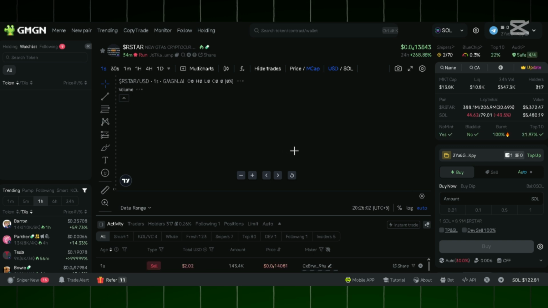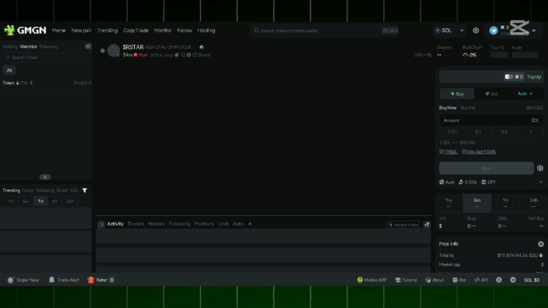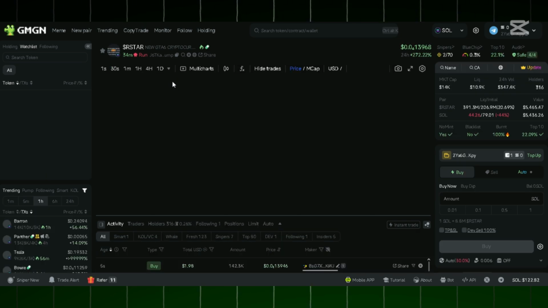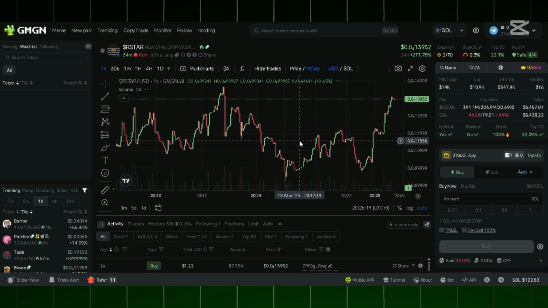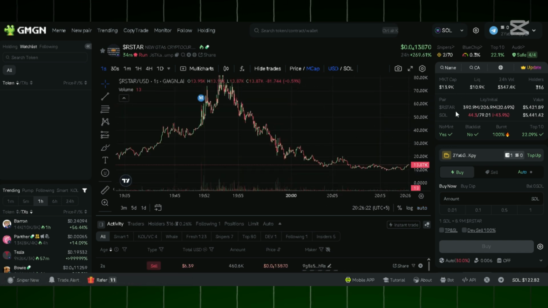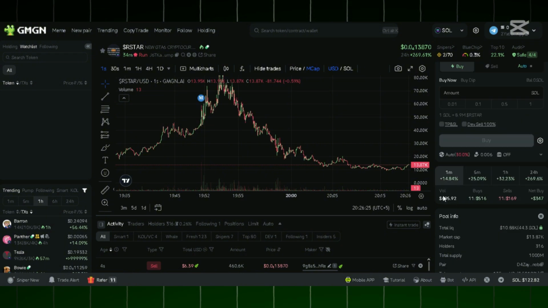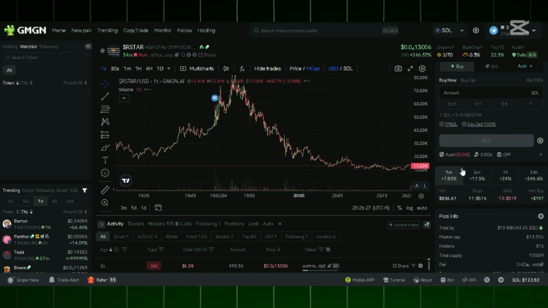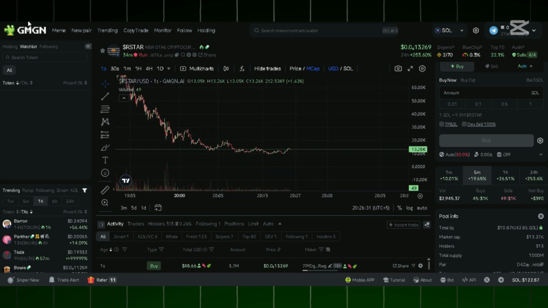So maybe we cannot find something, maybe we can find something pretty good, but let's see. It all depends on GMGN basically, how it's going. So let me reload the site. Sometimes it's very slow. Yeah, all is going good, but the thing is I'm looking at the 1 minute volume. So the 1 minute volume is not looking so good. So yeah, the coin is down pretty much.